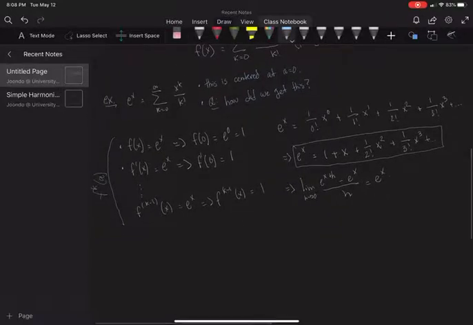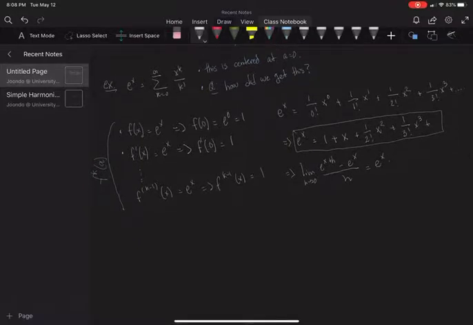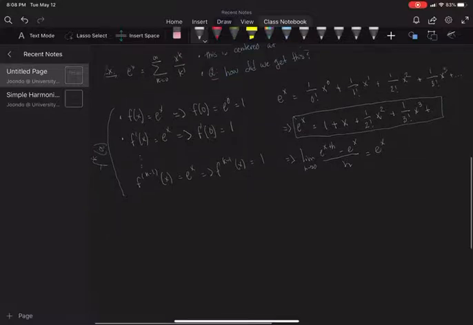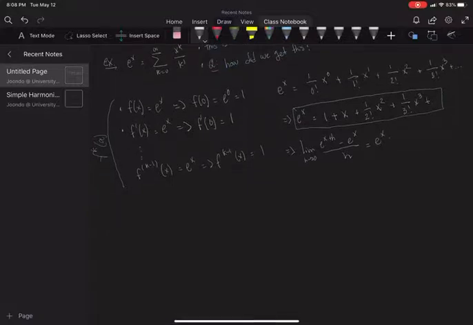So let's do another one of these examples. In this lecture I'm going to do more quotient difference examples as well. Let's do another one. Suppose we want to prove another function. Before we find the Taylor series of this, let's try to prove what the derivative of y equals sine x is, using the quotient difference.